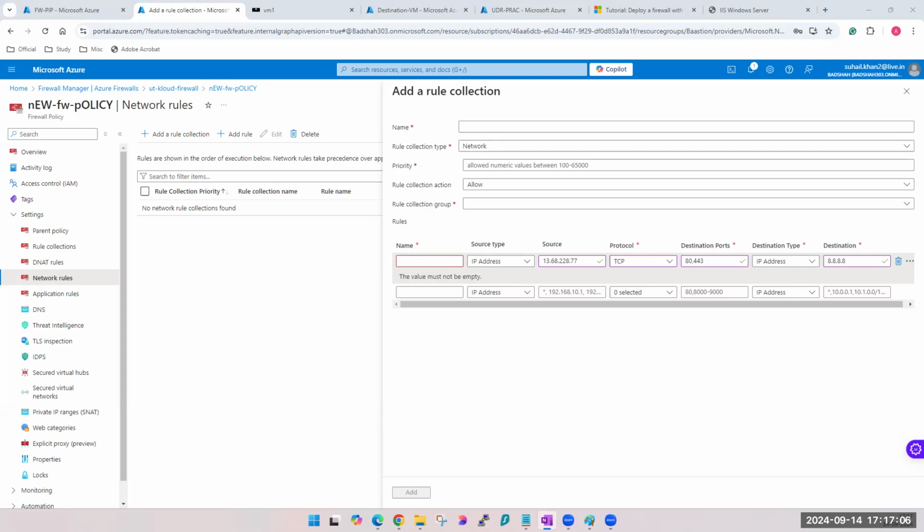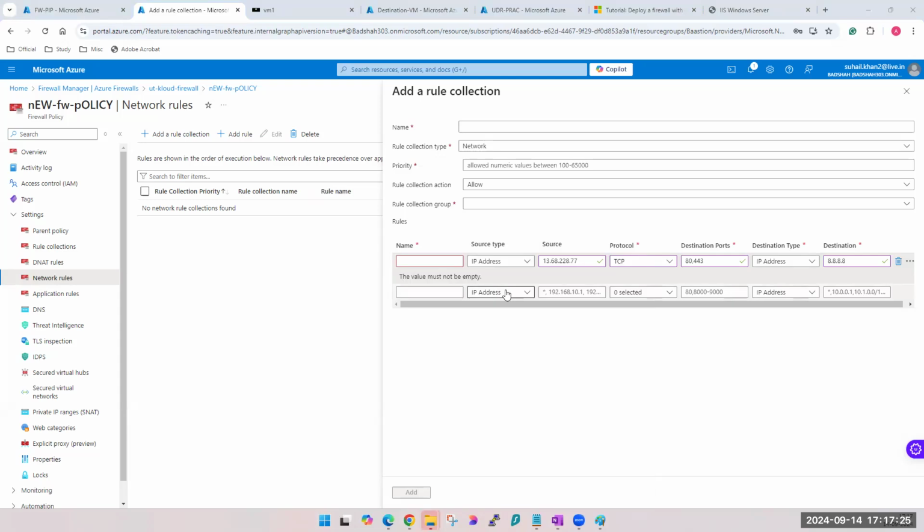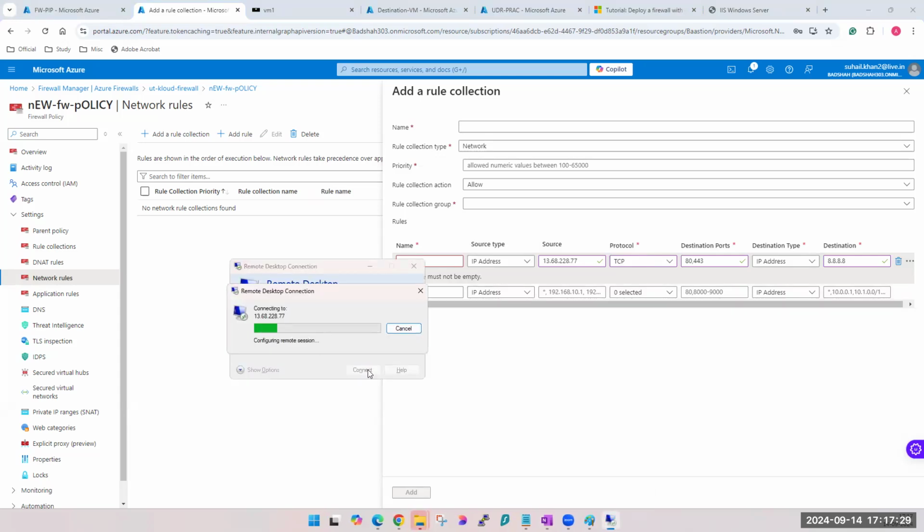Yes, guys. Did you get it? But tell me one thing. Now I have selected the source as 13, this IP address. Whose IP address is that? The firewall's. If I log into my virtual machine, let me log into my virtual machine first.